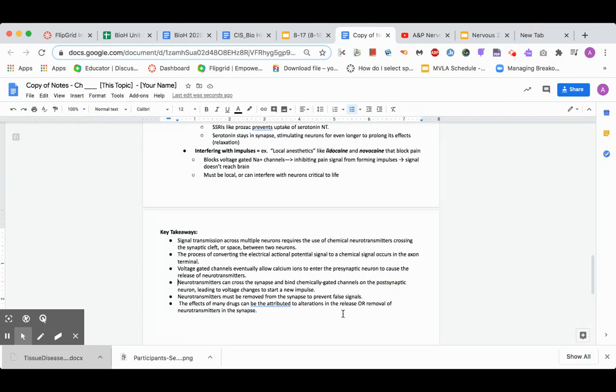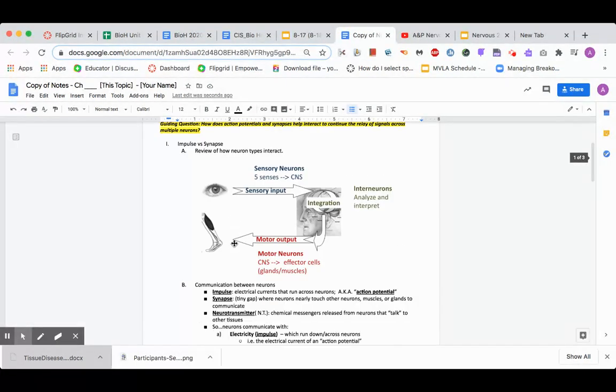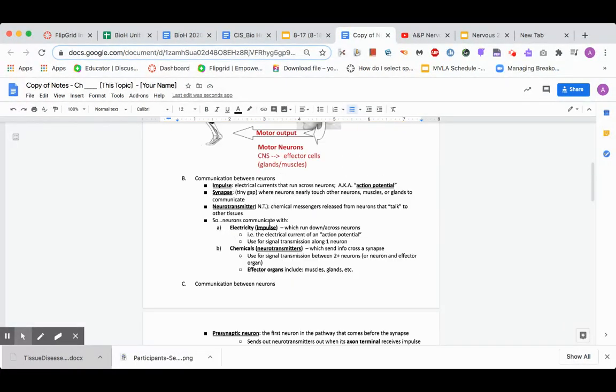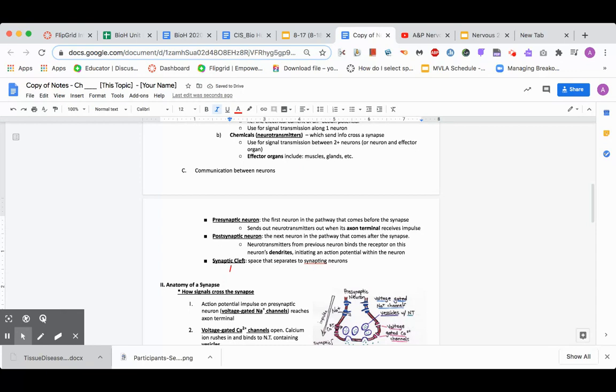Now, I feel for digital notes, most of you will find copying and pasting the takeaways way easier. But for those of you who are handwriting the notes, this is kind of tedious. So what I would do is instead of doing the key takeaway section, I would just go, signal transmission is important to passing across synaptic cleft. All right, then I would just go back to the area where they talk about that section and then write a little mini version of what that was, or find the section that talks about it and highlight it. So either way could work.